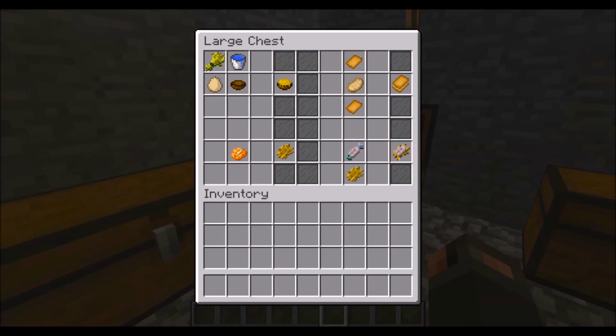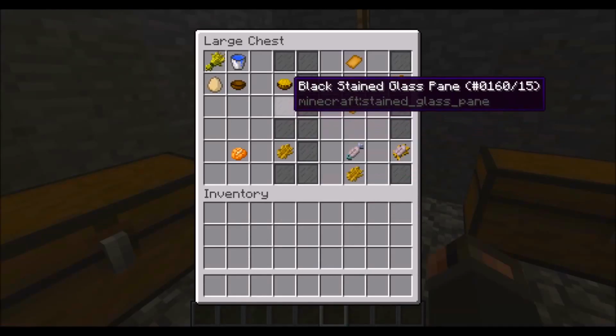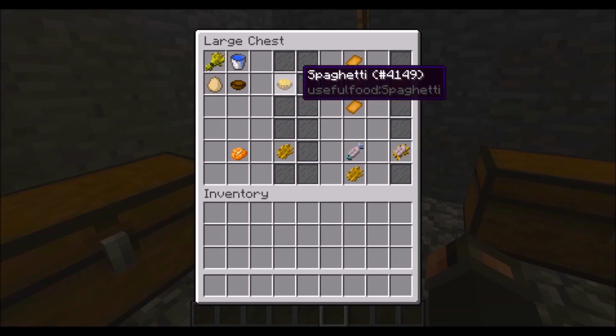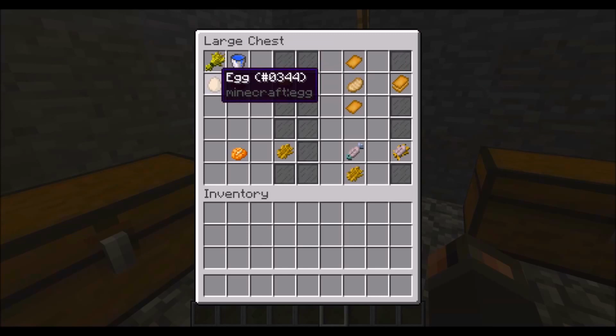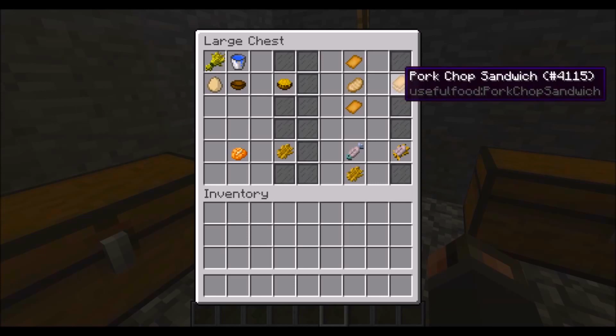I don't know. So something you guys may not know about me is I love spaghetti. Like, my mom makes the best spaghetti ever, so this had to go on here as soon as I saw it was here. So that's just wheat, water, bowl, and egg, and I'm almost certain that it's a shapeless crafting recipe. And here are the sandwiches.